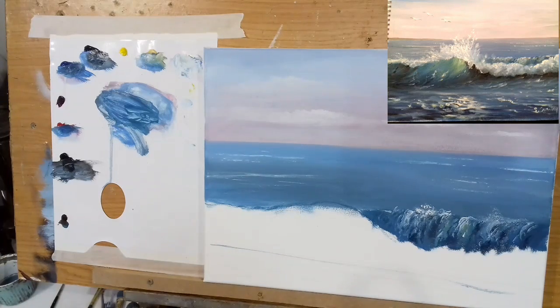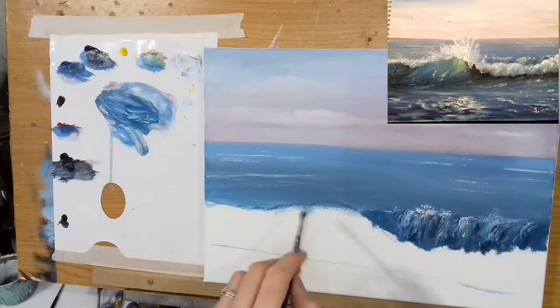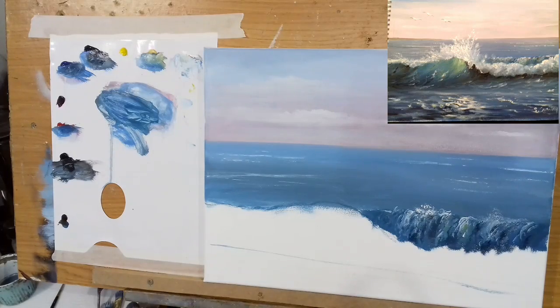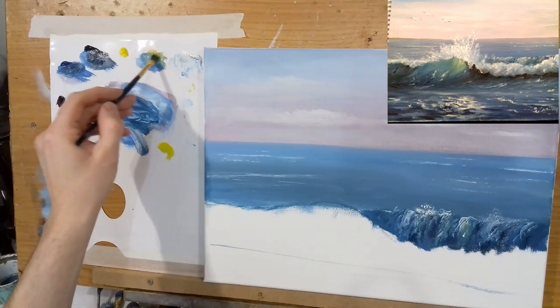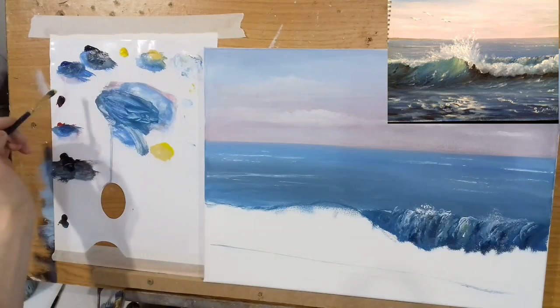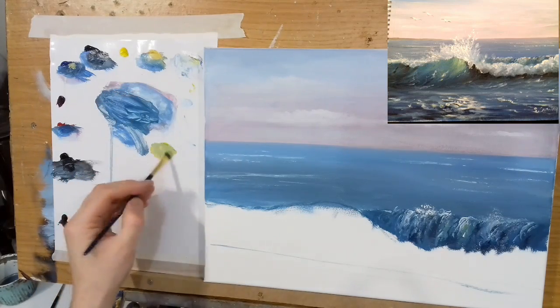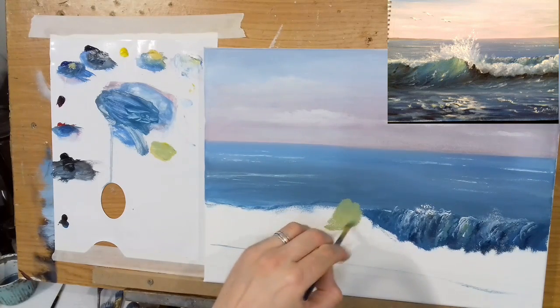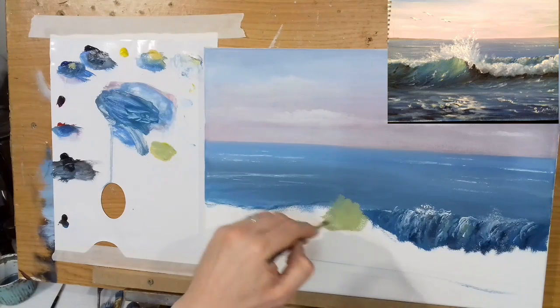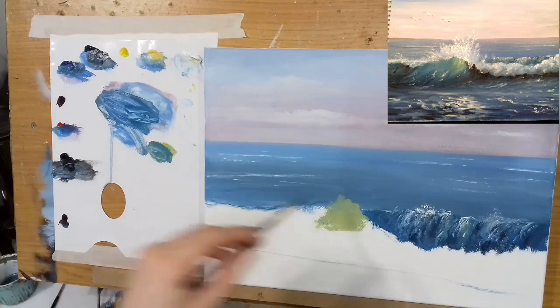Now, so I'm going to use the same brush, guys, that I just used for that. This smaller flat brush. And I'm going to start with some nice luminous colour here, just in the centre of that wave. So I'm going to take some cadmium yellow, some Naples yellow, and a touch of cobalt. I want to keep this bright, so I'm staying with cobalt for this. And let me just get some of this in, just a little. So you can see now we have this lovely luminous kind of colour where the sun is going to be coming through. And then into that I'm going to start mixing some cobalt as I go.